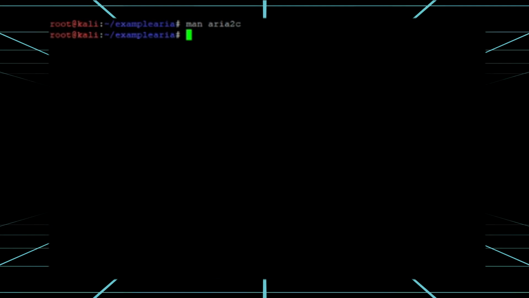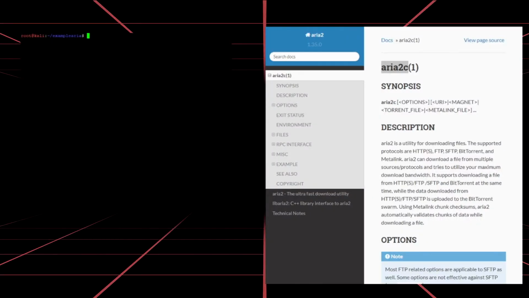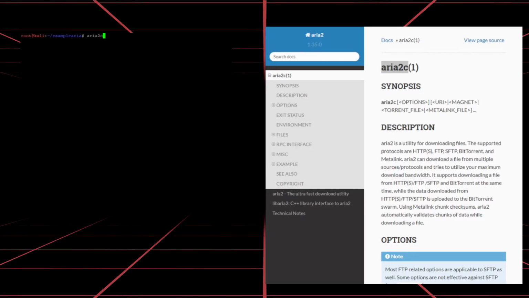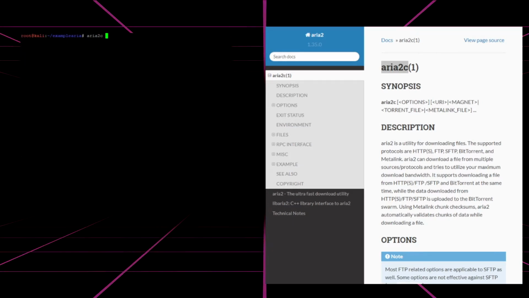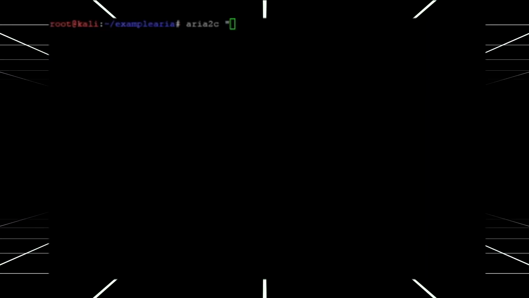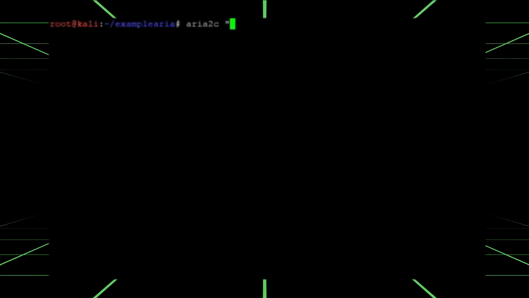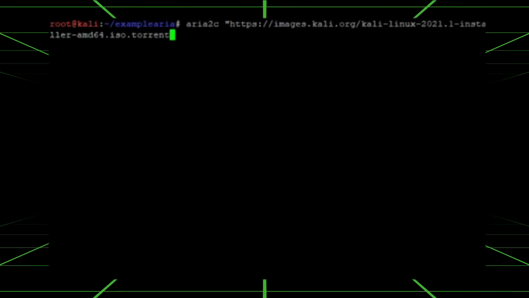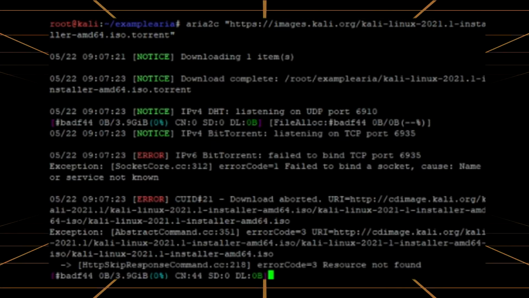Now in our particular case, I'm just going to be showing you guys the bare basics in terms of how to use it. So how exactly would we use it? If you take a look at the synopsis here, all you got to do is type in Aria2c, and you would give it some options now if you wanted to, but if you didn't, you just put some quotes here and paste in your URL, magnet link, or torrent file. In our case, I'm going to go over to our torrent file, right-click it, copy link address, paste it into our terminal, end quote it, hit enter, and that will begin downloading our Kali Linux 64-bit installer torrent file.